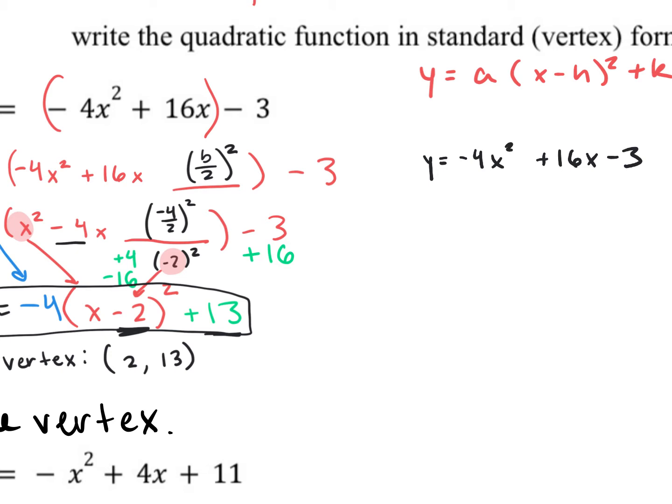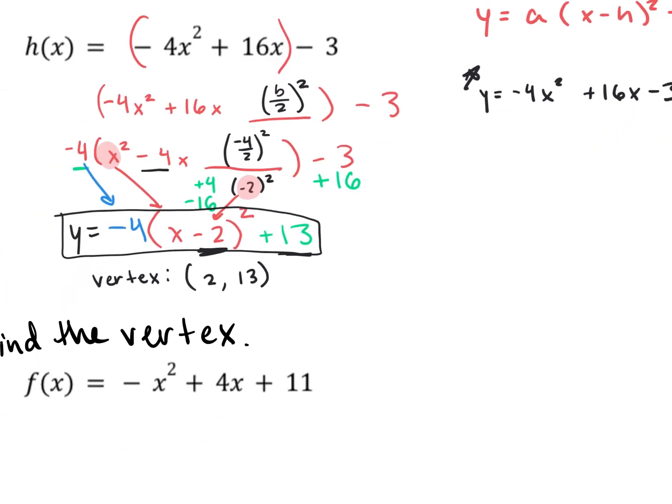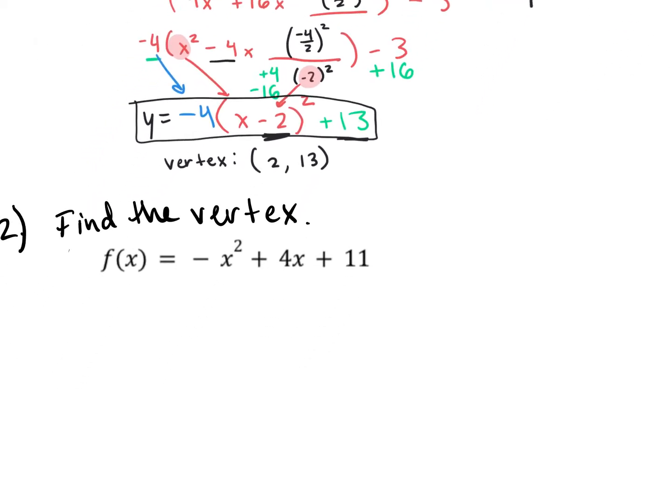Let's say we were given an equation in standard form like this, so just the original equation, and it asks us to find the vertex. Oh, that's actually the next one, so that's number 12, so we'll do it there. So given an equation in standard form, and it just tells us to find the vertex, what do I need to do?